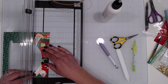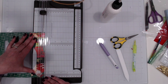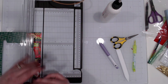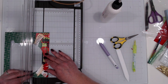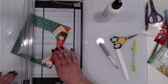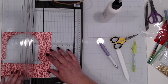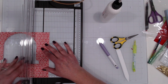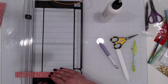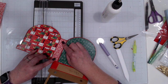I'm actually going to cover that whole thing. I am actually going to go 1 inch. And I didn't cut enough off of the side. I'm trying to get part of Santa on that little. And then this is not. Nope, that's not going to work. Okay, no big deal. We're just going to pick another piece here. Worth a try. Okay, so there's my matting for that piece.